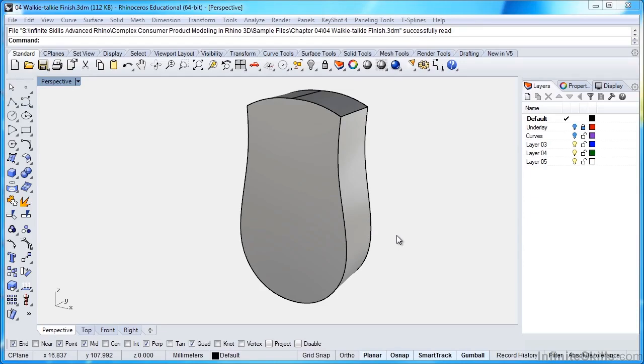In this lesson, we're going to put a fillet edge on this model, and we're going to look at what happens when that doesn't work and you need to do a workaround. And that workaround will be using piping and surfacing. First of all, let's put a fillet edge on here.